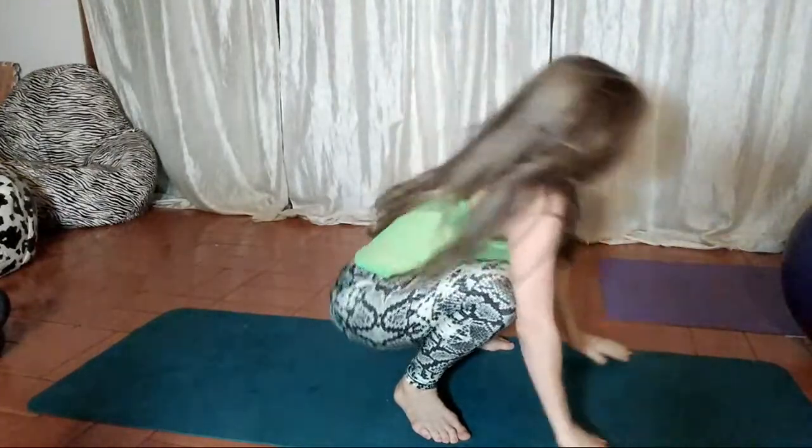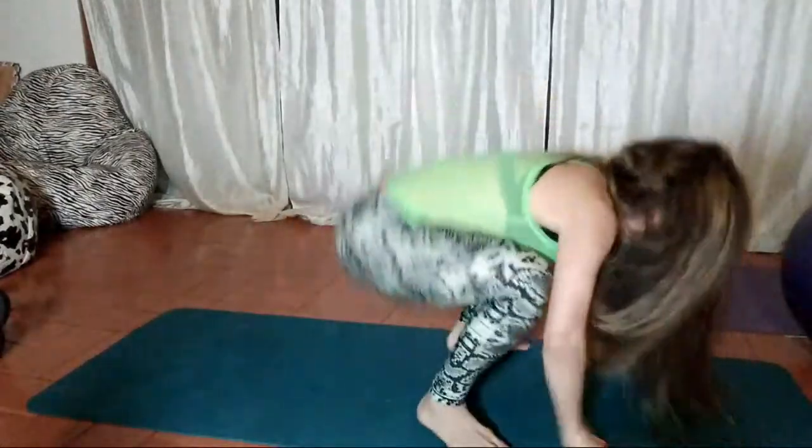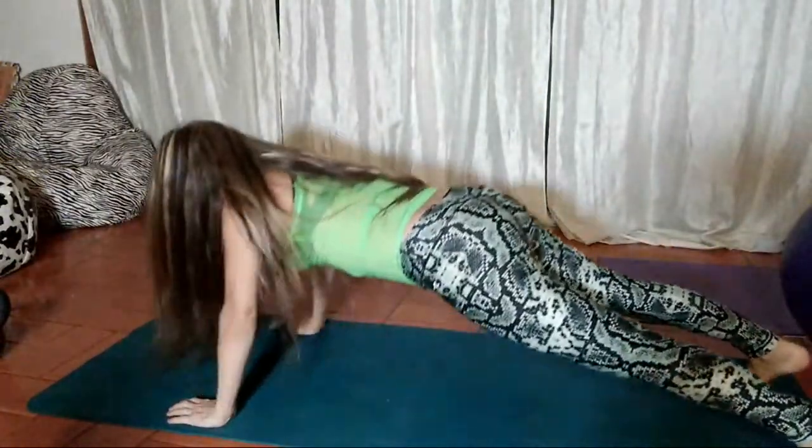Ta-da! I'm going to do a couple more. These are good. You see the plank there? That's your core. And then you're also working your flexibility, your mobility with this squat right here, which is really, really important. And so many ways. You could do a burpee. You could do this and just make it stronger, harder for you, and therefore more functional and more effective.